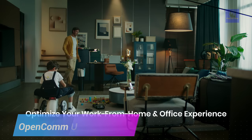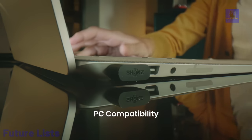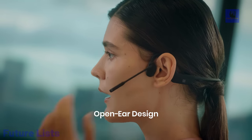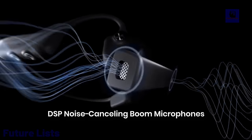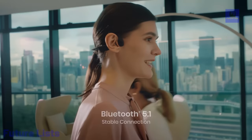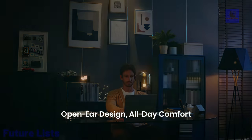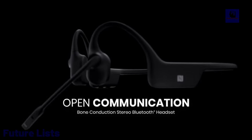The Shux OpenCom 2UC offers a sensitive bone conduction microphone and boasts an impressive battery life, with 16 hours of talk time and 8 hours of music playback. Its standby time extends up to 14 days, and a quick 60-minute charge brings it back to life. Powered by a lithium polymer battery, connectivity is seamless with Bluetooth 5.1, providing a range of up to 30 meters. This headset is designed for durability with an IP55 certification, making it resistant to water and dust, and it weighs just 35 grams for comfortable wear.